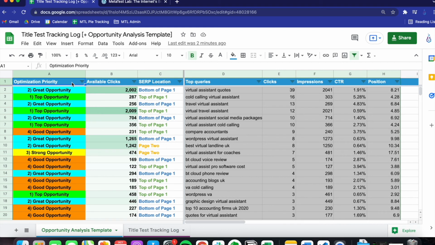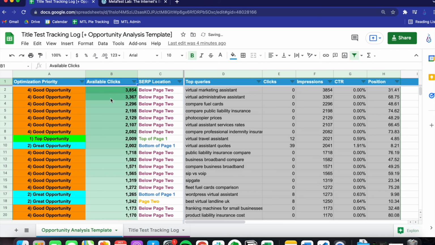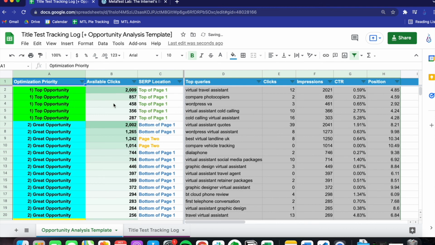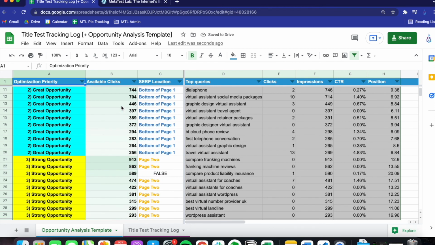So, now that you've got a list of priorities, it's time to do some SERP analysis for your test queries, then set up some new test hypotheses, and start benchmarking in the tracking template. There are just 2 final steps to prioritizing your best title testing opportunities. Step 1. Sort column B from Z to A. Step 2. Sort column A from A to Z. Now, you've got a powerfully prioritized list of ripe title testing opportunities at your fingertips.